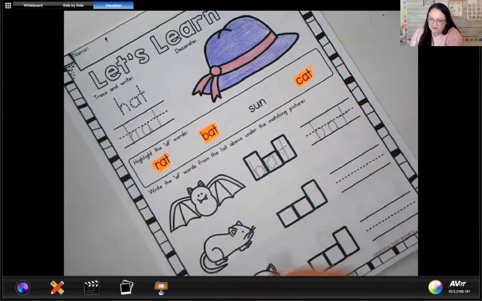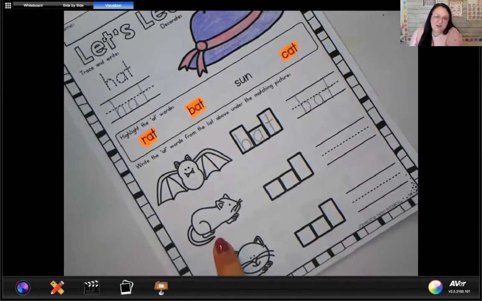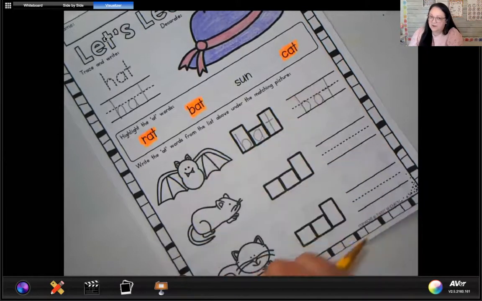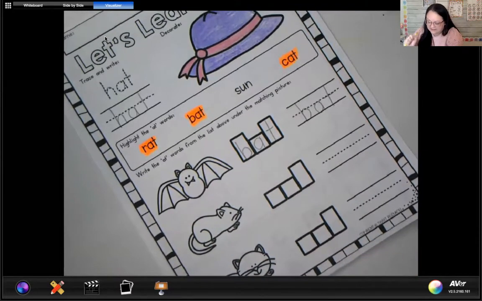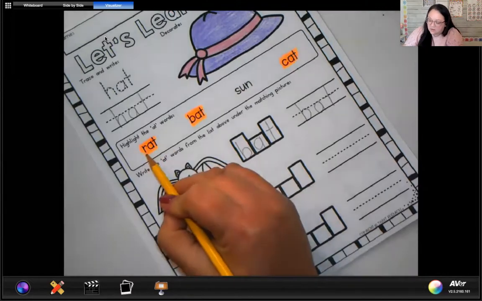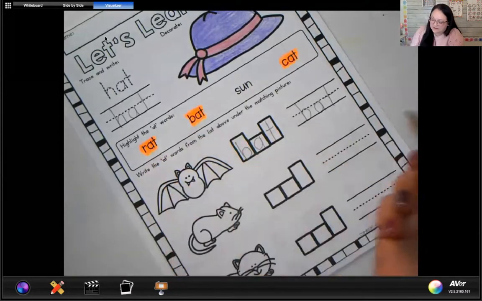Okay? Now, this next picture, you may think it's a cat, but it's actually a rat. Now, I know we saw that word up here in our box of words. Let's see. We know that it's an at word family, so it's going to have AT. So let's think about the first sound we hear in rat. What letter makes the sound in rat? Let's take a look at our words. Rat. Well, lucky us. Look at that. It's the first word. I see it right here.